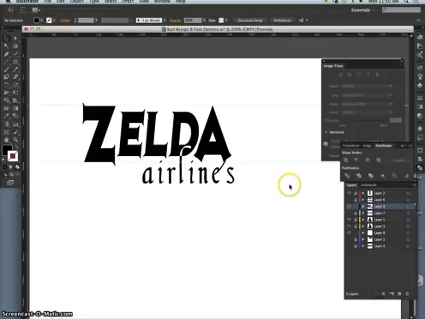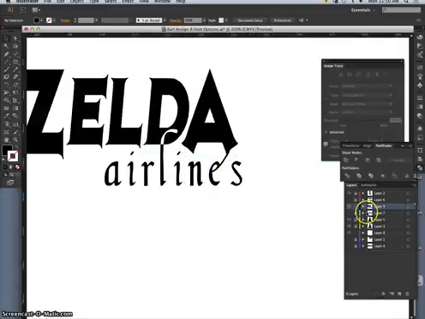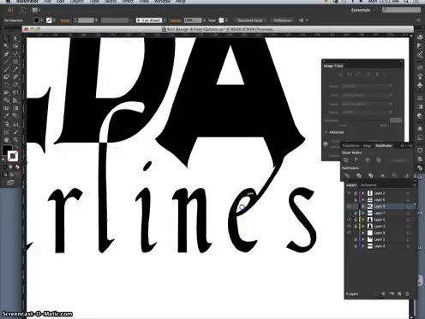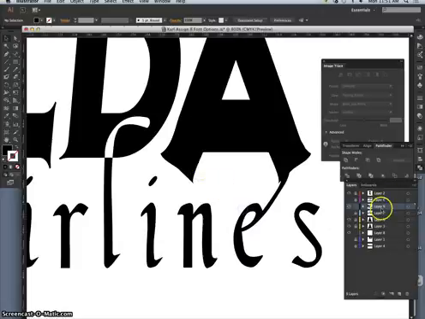See, that's kind of nice. Connects the two, makes them feel like they're both considered. Yeah, I like that. So now I have that as just one layer. And my A is still separate, still needs to be modified. Just let me fix the A. And then I think I'm pretty much done with the black logo type.